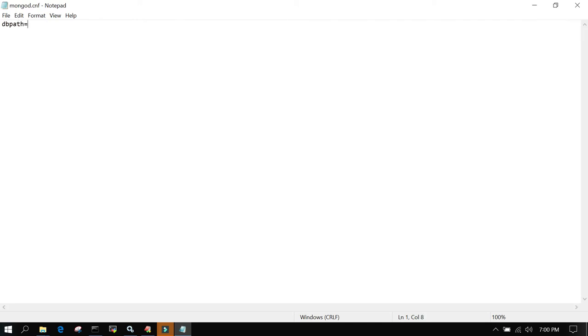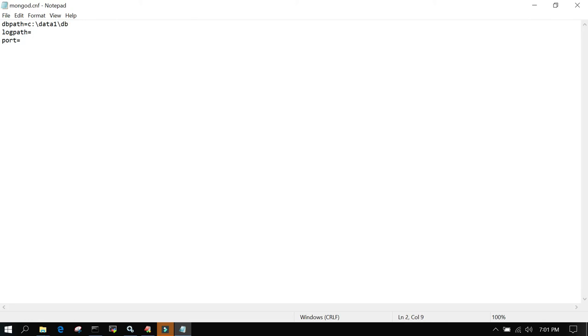We'll say dbpath equal to, logpath equal to, and the last one is port. So for the second instance, which is for the first secondary slave, we are going to mention the location as C drive slash data1 slash db.